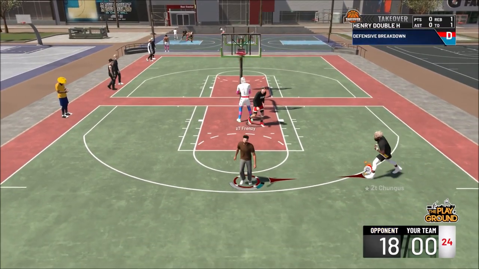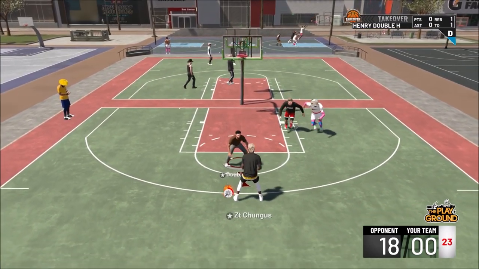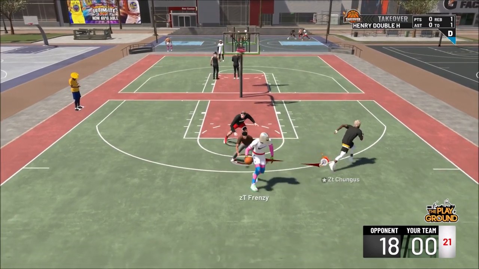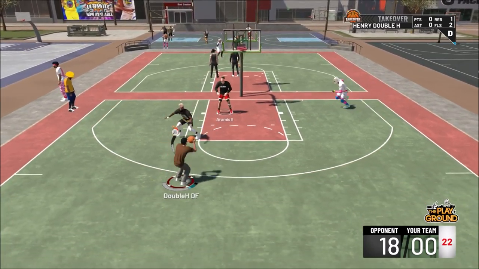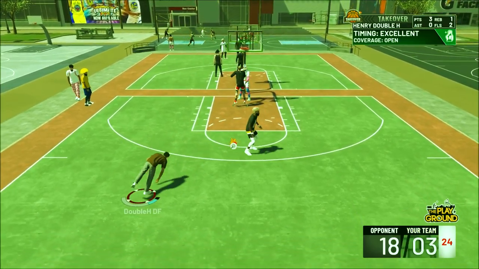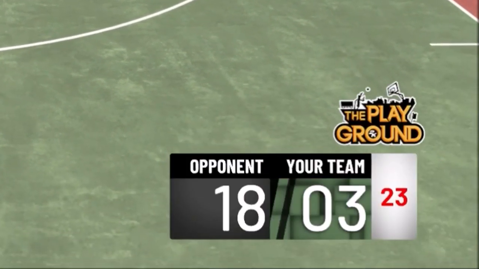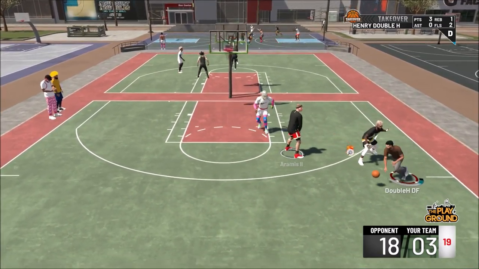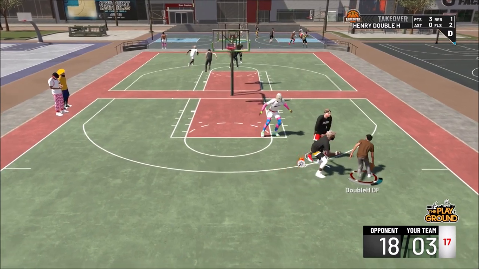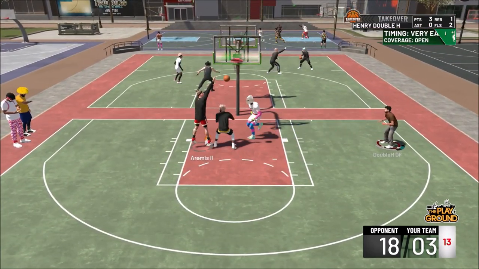Literally locked with Hall of Fame badges. I'm 6'8". You have Hall of Fame badges. I have no badges. You literally have all your badges max. Well, yeah. Yo, are you kidding me? Hit me. Green! Oh my god. That's their ball. Hit me.